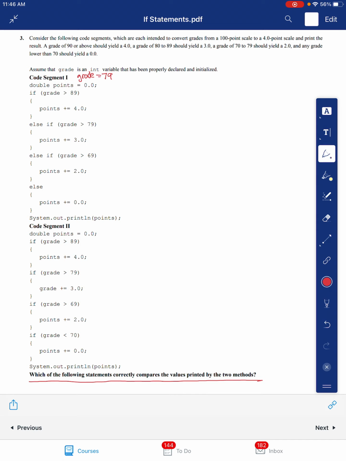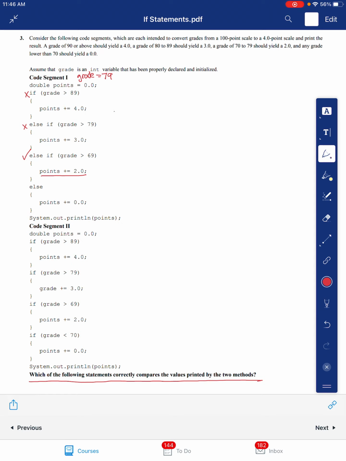So grade equals 79. So 79 is not greater than 89, so that if statement doesn't trigger. The first else if statement doesn't trigger because 79 is not greater than 79. The second else if statement does trigger because 79 is greater than 69, and that means that we want to do points equals 2.